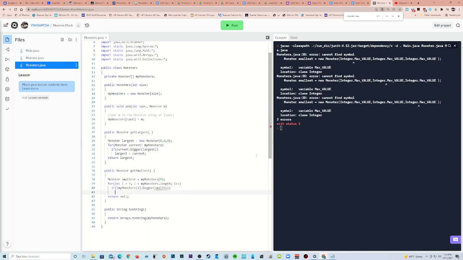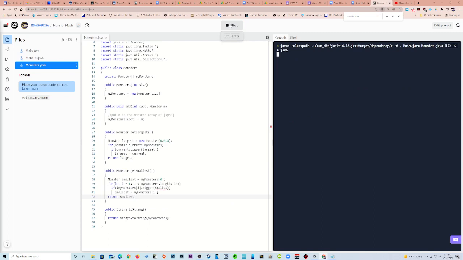If that's true, or if that happens, then smallest is equal to my monsters, you know, with the i in there. How about we do it that way? Let's see if that works. And then we got to change this to return smallest. Run. Smallest.